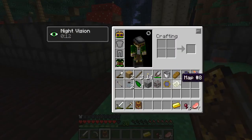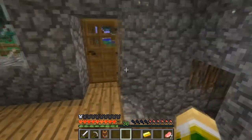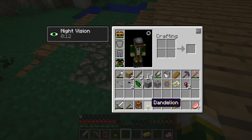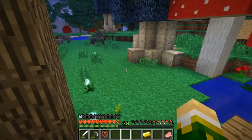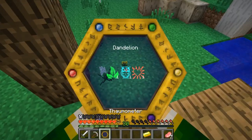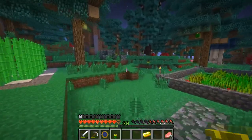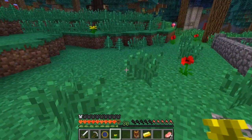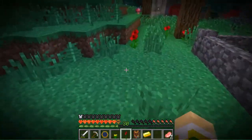Well, I know Spider Eyes have Sensus. Let's keep that so that we can test it, because I haven't scanned it yet. And I don't have very much stuff in here that I haven't scanned yet. But guess what else has Sensus on it? For some reason. Oh, it's doing that again. What the heck? Dandelions have Sensus, and all flowers do. So we're just gonna go around and we're gonna get. How much did I need? 20? 24. So we're just gonna go ahead.